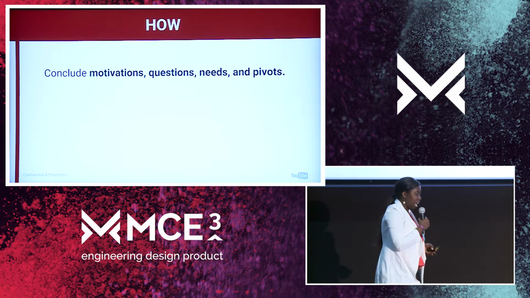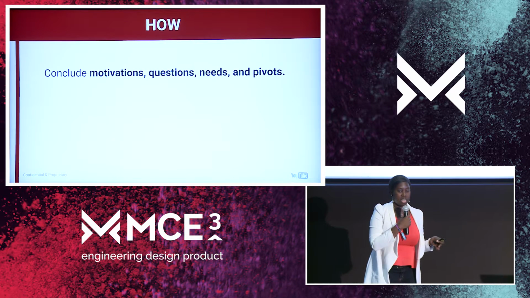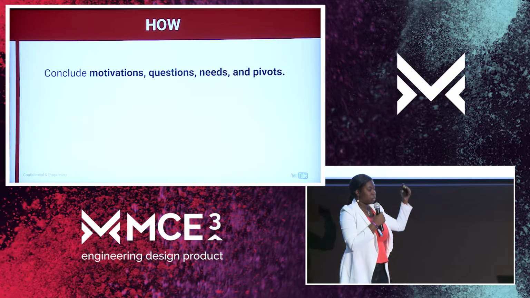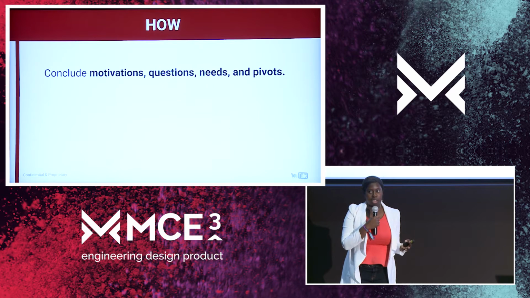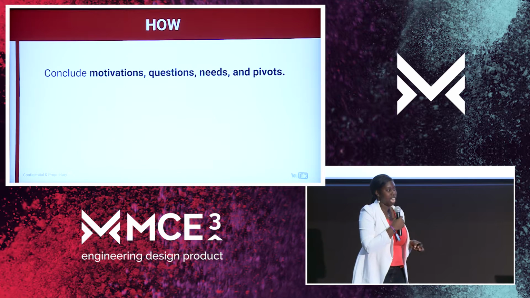So once you do find these things, conclude the motivations, the questions, the needs, and the pivots. So as I mentioned, when we're doing the why are people motivated to use your product? Why are they not motivated to use your product? What else are they motivated to do? Write those out and identify those.